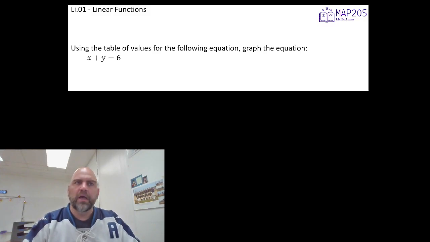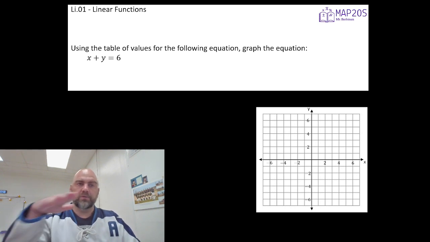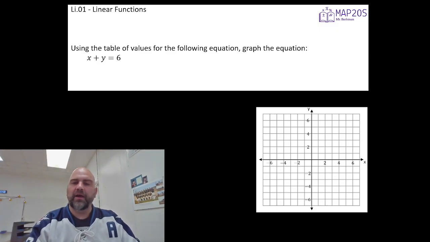Final thing I'd like you to do is to use that table of values to graph out the equation. Now, when we're graphing out an equation, we're always going to use an xy plane. X being the horizontal axis, y being the vertical axis. Okay, so x is going horizontally, y is going vertically. They are labeled. So you'll notice that my x-axis has a little x on the right-hand side, and my y-axis has a little y on the top. They have arrows, which represent that it continues on forever in both directions.